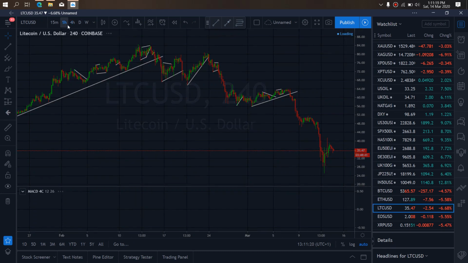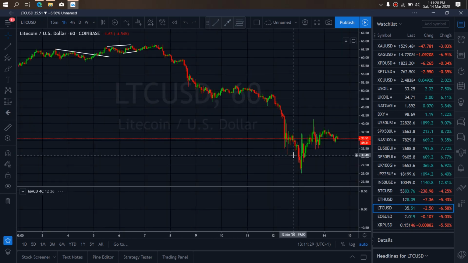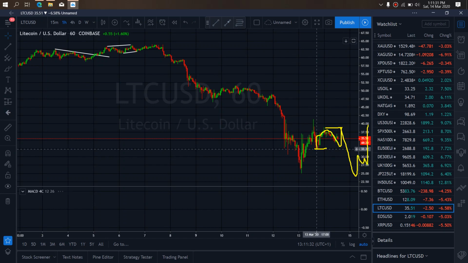Resume to 1-hour time frame on Litecoin. On the 1-hour time frame, I want to watch out for that correction as well, for more drops to come through after the completion of this A, B, C flat here. Expect more drops to come through for completion of B wave, one more C, and more upside and more drop to the downside.